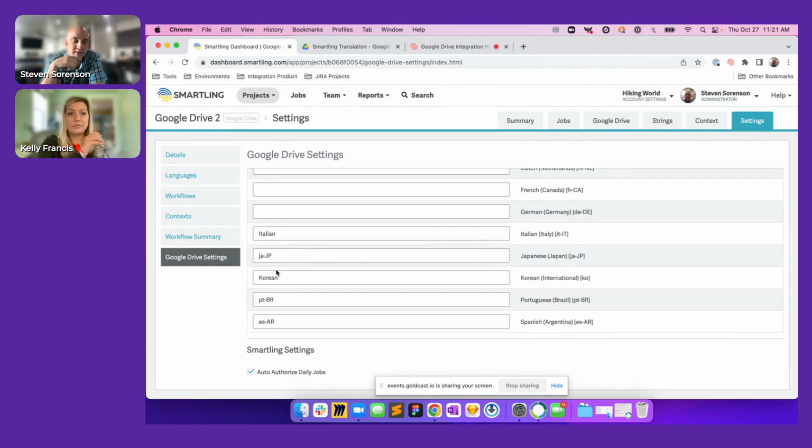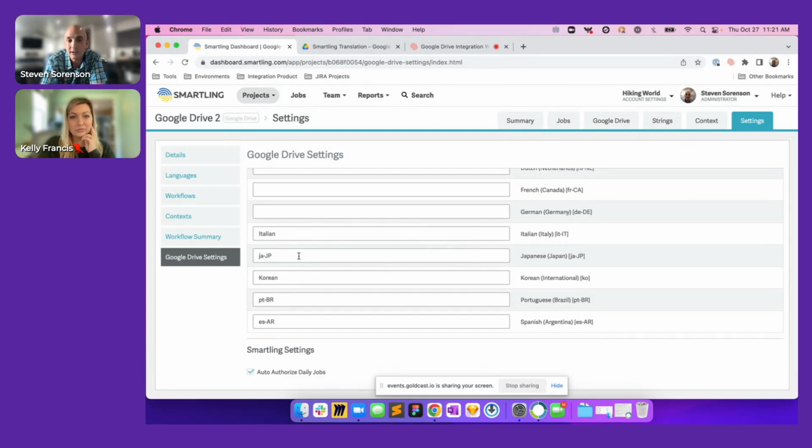So if you want us to change the file name or deliver the translated files with their language name in there, this is what we're actually going to append. So you have control of what gets appended for the file name, or if we create subfolders, we use this text for the subfolder name too. So you have your options on how you want to do that.